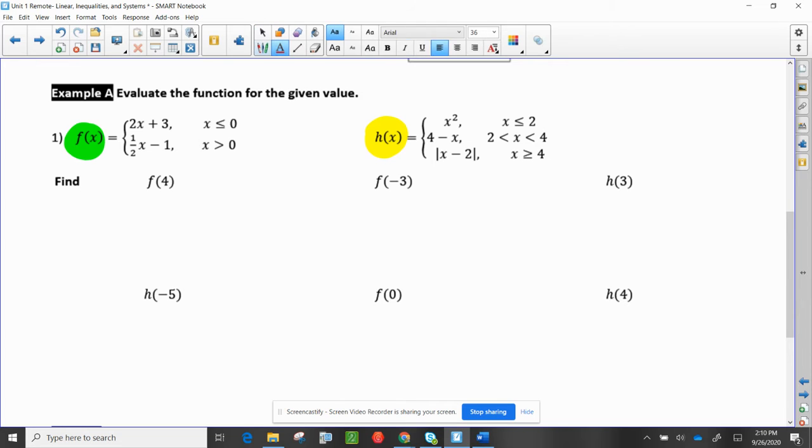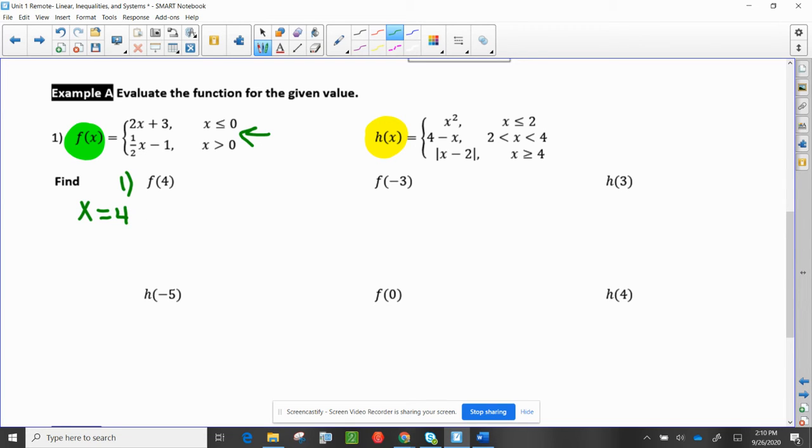So if I look at this first example, which asks us to find f of 4, call this number 1. f of 4 means that I need to plug into the function for f, so I'm going to be using the green function. The domain value they're telling me is: what is the function equal to when x is 4? So they're giving you an x value to plug in. What we have to do is look at that domain restriction, this right here, and decide which piece of the function we're going to use based on that restriction.